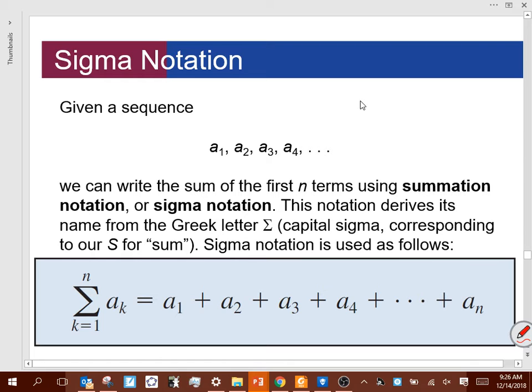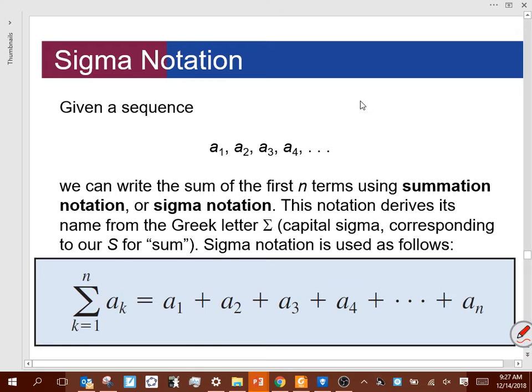And then that number on top, that n, is going to be our upper bound for our sum. It's going to be our last term in the list that we're adding together. We really like it when k is 1, we start off with 1, but it doesn't have to be. We can start off with the 3rd term, the 4th term, the 5th term, whatever. The only thing we have to pay attention to is that the k value on the bottom has to be less than n. Does that make sense? I can't start at my 3rd term if n only goes to 2.